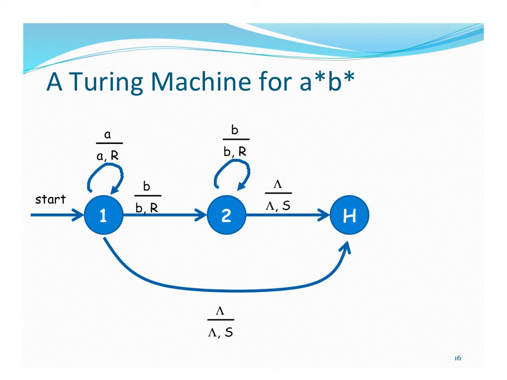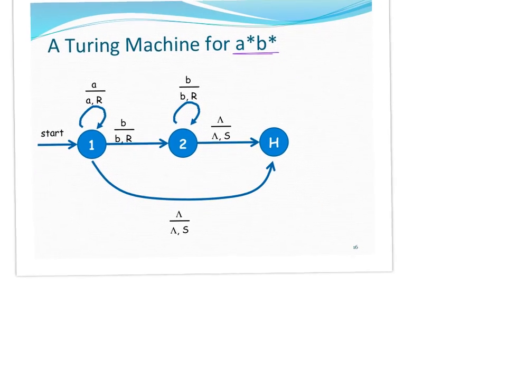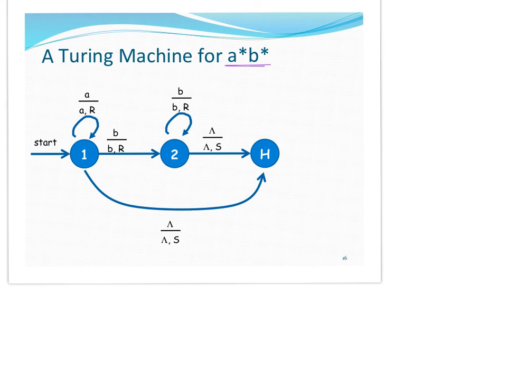So I think this might be more clear if I show you an example. Here's a Turing machine for A star, B star. Of course, I've described the language as a regular expression, so you know this is actually a regular language. But it's interesting anyway to look at this example because it's a nice simple example, and it looks in many ways similar to our PDAs and our NFAs. So let me just shrink this slide just a little bit, and let's try a couple of example strings.